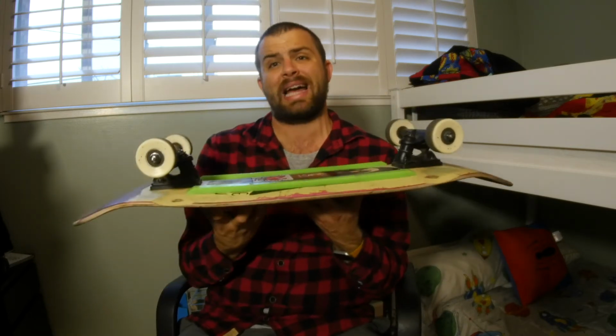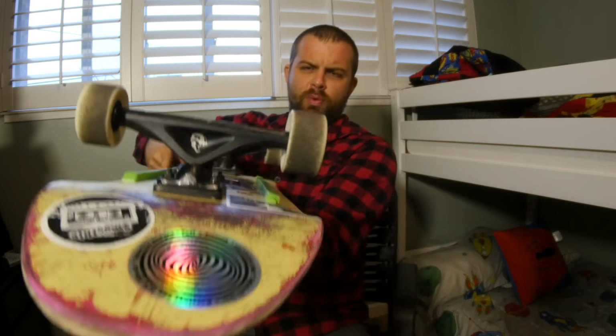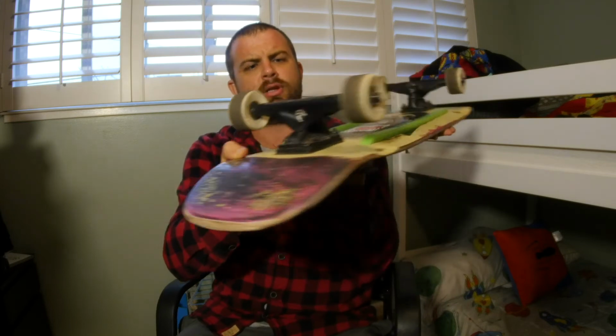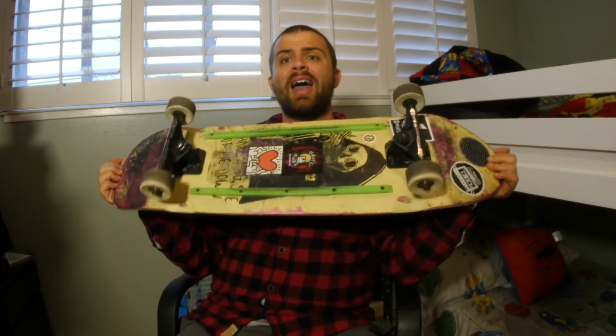Also, I just generally like how these trucks look. I like the black on black look, and I like where they chose to reduce weight. I think it looks really cool how they did this cutout with the logo. And people always ask me, like, well, what trucks are those? And I was like, they're Polar Bear trucks. They're super dope, because people don't skate them a lot. And I think they're dope.